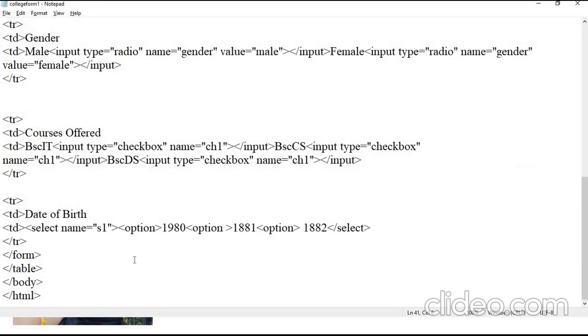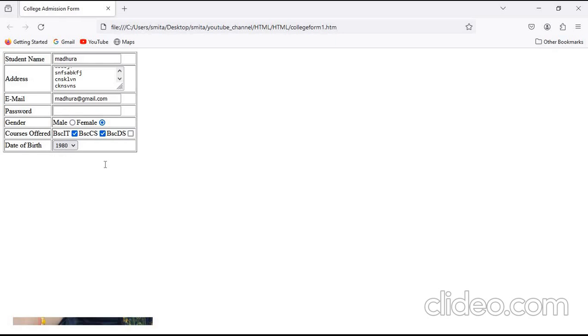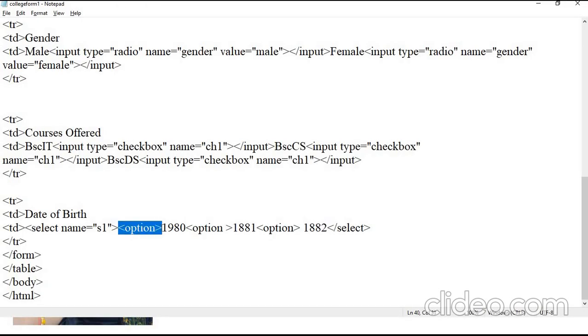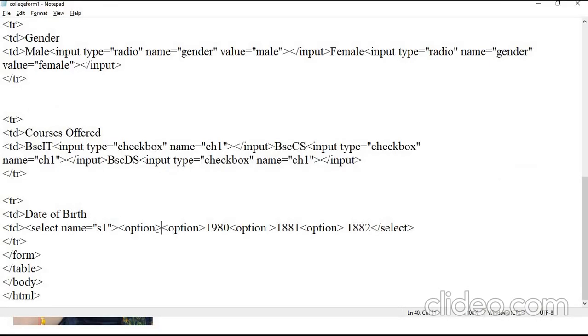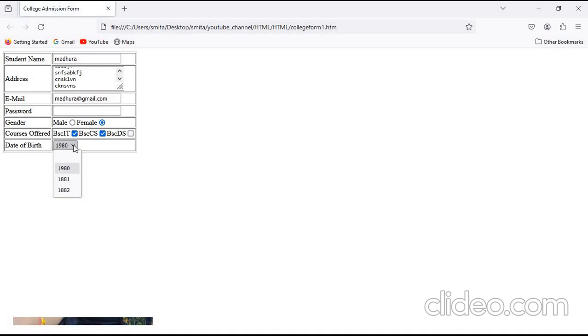Let's save the changes, go to your browser, refresh it. So you can see, suppose if you want the first field to be blank, it is showing 1980. If you want it to be blank, you can use one option field over here without any particular entry. So this is my option field. Let's save the work, go to your browser and refresh that. So this is the first field which is totally blank. Already I have told you, if you want to put different boxes for day, month and year, you can do that also. The choice is yours, how you basically want this list item.